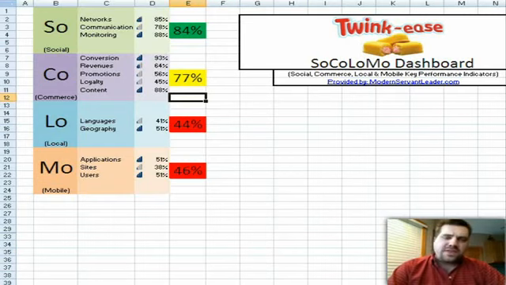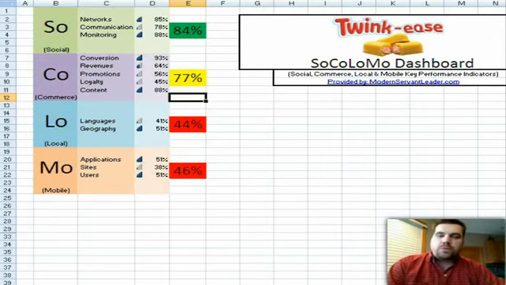To me, there is one thing that is missing from that, and that is commerce or content. If you really don't do any kind of transactions, even if you're a philanthropy organization or a nonprofit doing fundraising, it's still commerce. But if you're an organization that is not doing any kind of sales or commerce online, use that CO for content. So it's SoCoLoMo: social, content or commerce, local, and mobile.